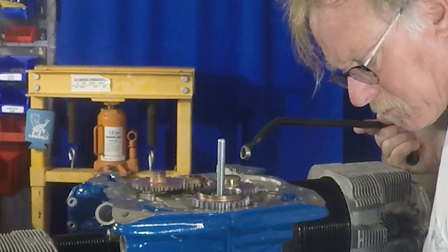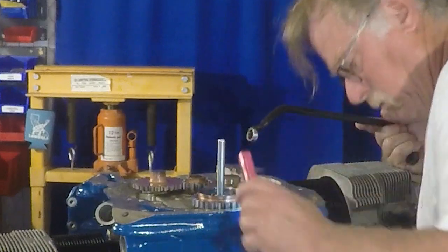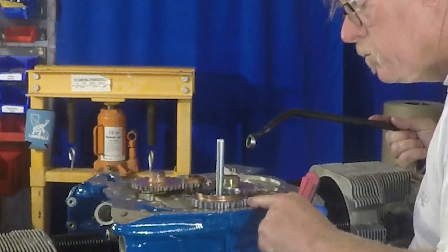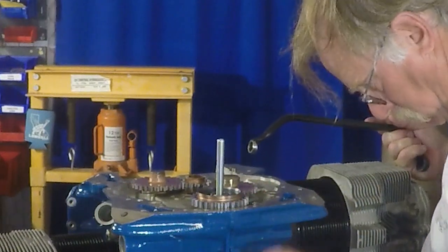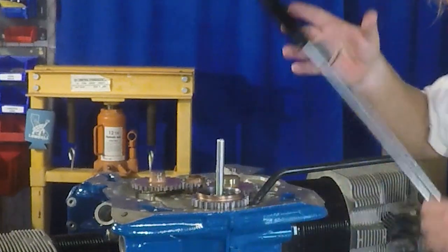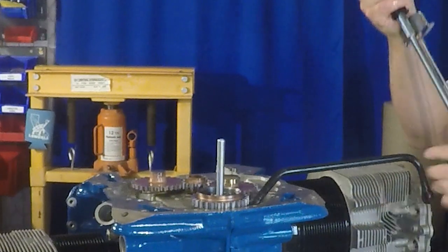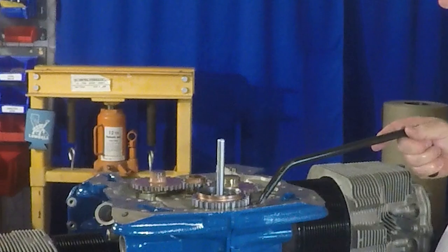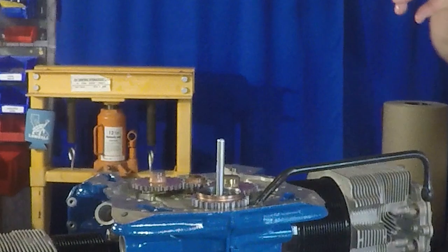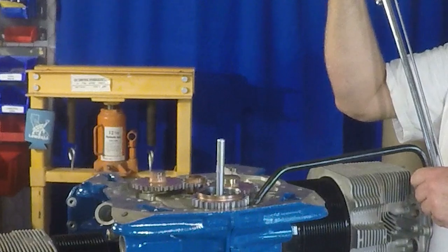Now we started with our bottom torque, and we've got to get our castellation lined up. That's why I'm using the beam wrench: I've started with a bottom torque, seeing where my castellation is, and then bring it up. Now, if it doesn't quite line up for you, then you may have to change washers or do some work on it, such as lapping a washer, to get your castellation right. But most of the time, it'll come in. And that's what I'm looking at there.